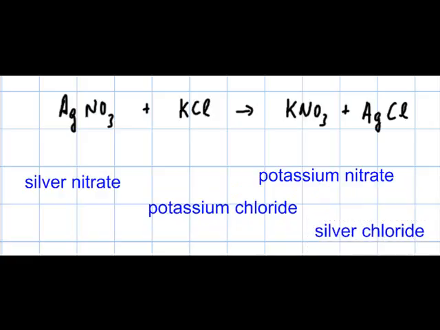Here it's really advantageous to start with the polyatomic ion and notice that it stays intact. So NO3, we just consider that to be one entity, so we have NO3 on the right, NO3 on the left, so it's going to be a 1 here and a 1 there. Now the silver, 1 silver here, 1 silver there, so we put a 1 there. Now the chlorine, 1 chlorine here, 1 chlorine there, and finally the potassium, 1 potassium here, 1 potassium there. So in that case the equation is balanced with all coefficients being 1.